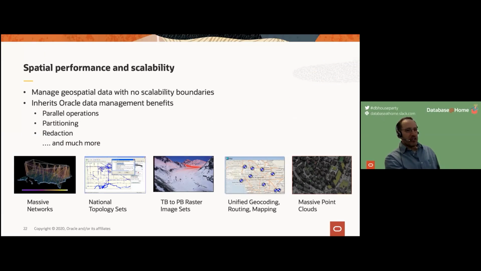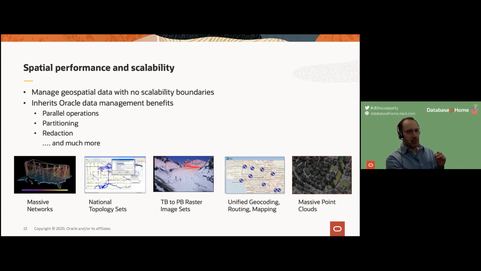Want to make a quick mention about, again, the fact that we're a converged capability means we leverage the underlying horsepower of the database for security, scalability, performance, things like leveraging the innate database capability for parallelizing, for high performance processing via partitioning, and for example, local partition indexes work with spatial. So we can do all the sorts of partition pruning that you would do in general and apply spatial to that same technique, redaction and so on and so forth.